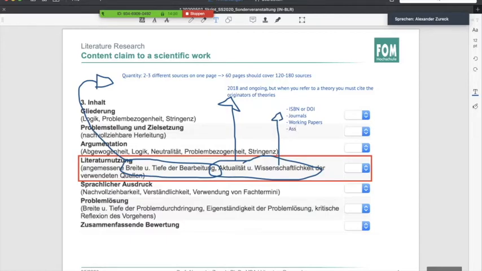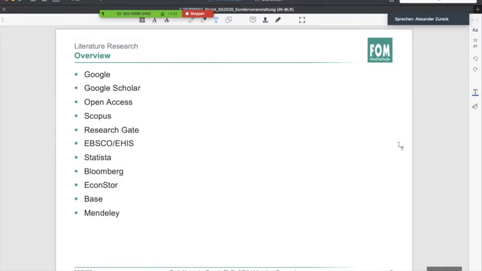And you should look to an association, to a university. So very often you have a corresponding author or something else where you can see that it is linked to a university there. When we now concentrate on the different sources we want to focus on today, you have here an overview. So we will start with Google Scholar, and so on, but I will give you some best practice how you can improve your research for your master thesis.